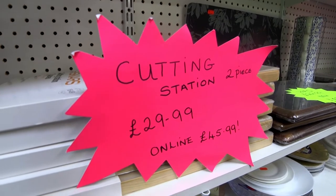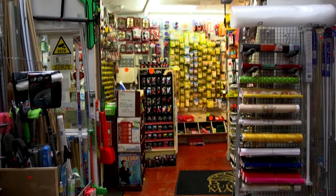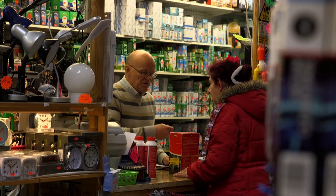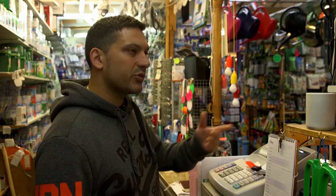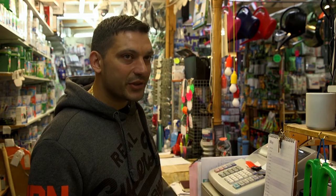We've been through a couple of recessions where we nearly went under, and that's why we opened the hardware shop — because all the other hardware shops in Bath had closed and there was nowhere for locals to get anything. We went to the council and asked if we could open this shop and they were really pleased because it is a local needs shop. More recently, despite the larger department stores going down, trading has picked up again as customers realise the value of a personal shopping experience. People come to us particularly because we provide a service which you don't get in B&Q and places like that.